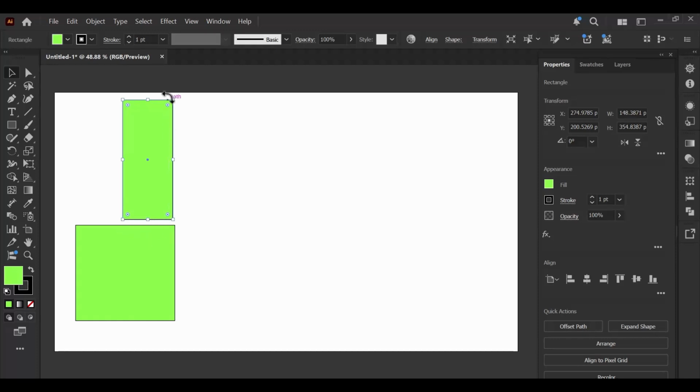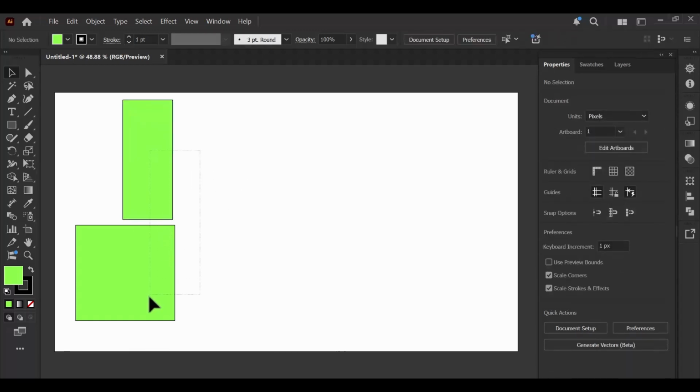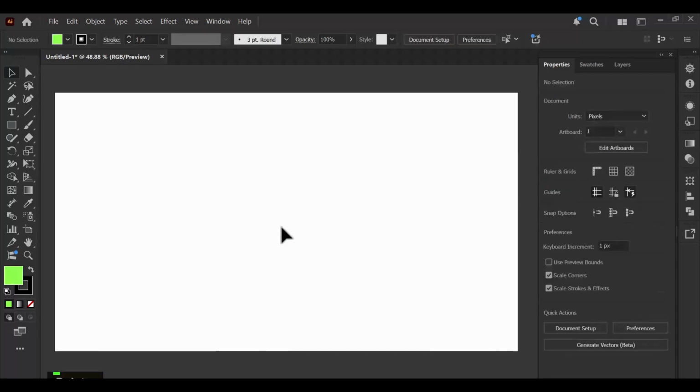The node or the anchor point, in general, we can use the term anchor point, when you see the small square boxes in the corners or in the center of the sides. These are called anchors, but we also call them nodes. Both are the same. So we can drag and select whatever you have, and then you can delete it.